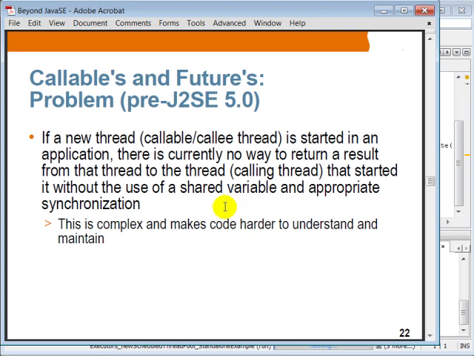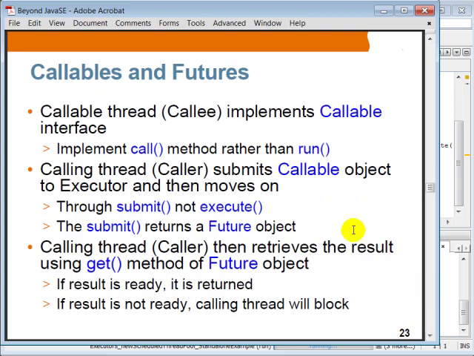So you might in fact have a session object in the web application, basically whatever shared variable that can be shared between two threads, and that's one way of doing it, but it's really clumsy, it's really complex. So callable and futures are provided. We already have seen the example of future. Callable and futures are provided in the Java SE 5 concurrency framework.